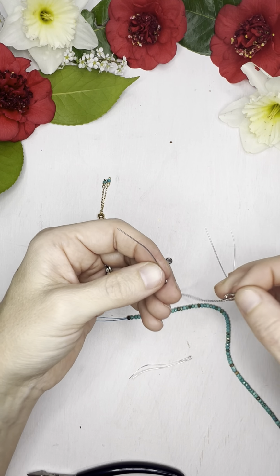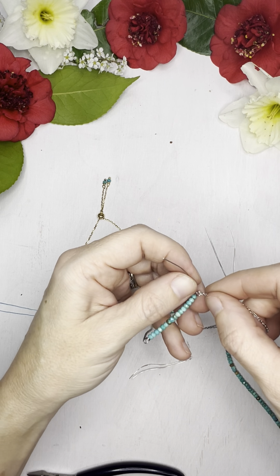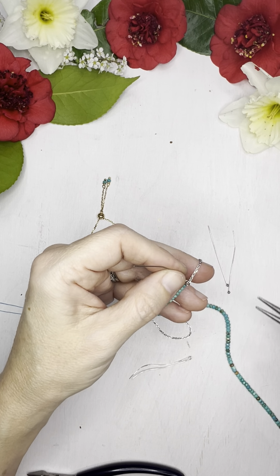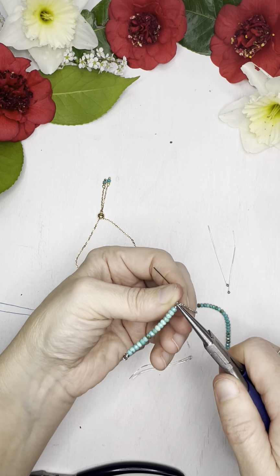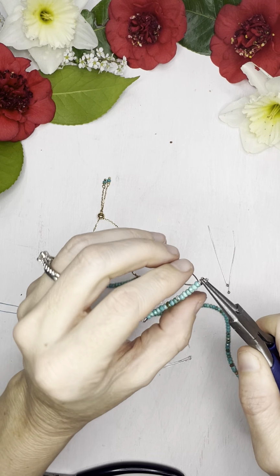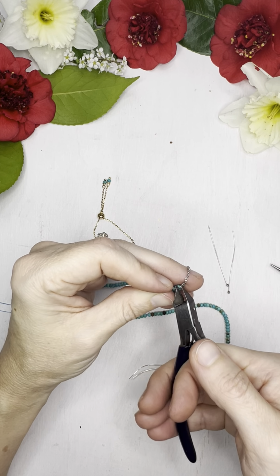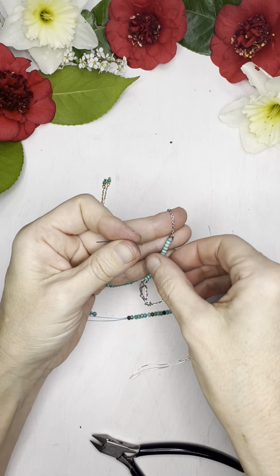And then I'm just going to take the other end of this chain and string it on the wire. And then I'm going to hold my loop and coil this around until it goes up against the bead and makes it nice and snug. And then I'm going to cut off the excess wire.